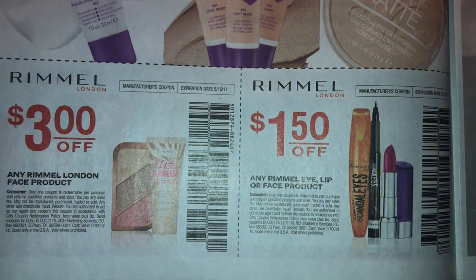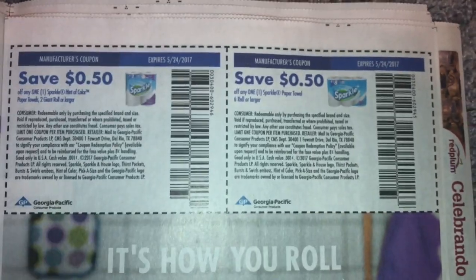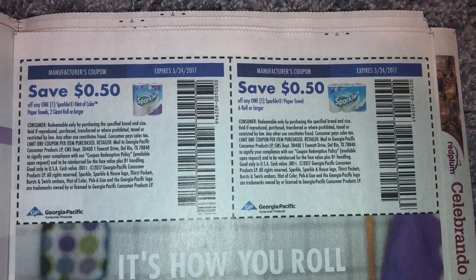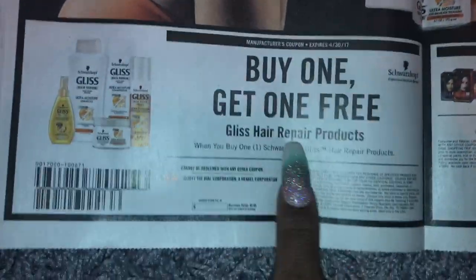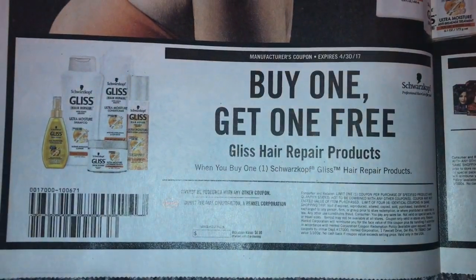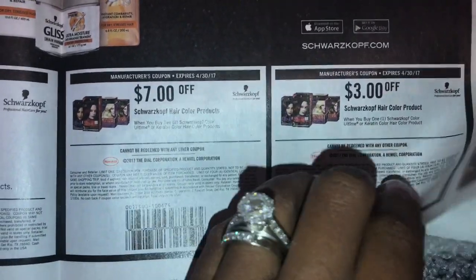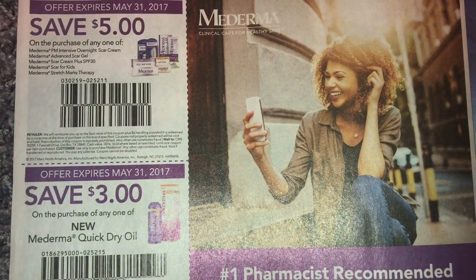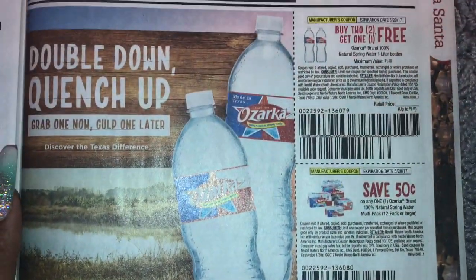Rimmel — the famous coupons that do not scan. I was at Walgreens the other day and there was a lady in front of me who had it out with the manager going off about that coupon not scanning. It was a big thing — I just politely stayed quiet and watched. Sparkle. I'm excited about this coupon — buy one get one free, these expire on the 30th. I'm gonna hold out on that coupon; I hope Walgreens is gonna have a deal and give back points on those. Seven dollars off two — those hair dye products are like nine dollars a piece. Mederma. Nasacourt. Water buy two get one free.